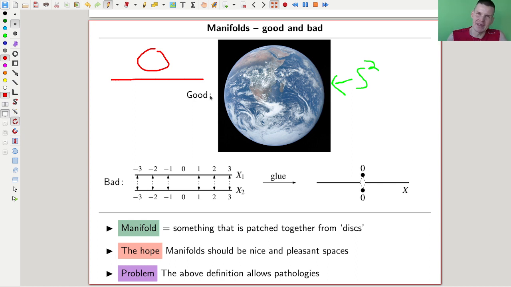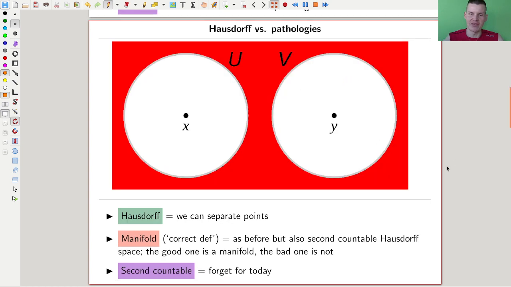And the usual way how to do that is to add an extra assumption to the definition of a manifold. And algebraic geometry mimics topology. And then we have to have the notion of a prevariety. And we will add an extra assumption to kick out kind of strange spaces. And the way you usually do it in topology is this assumption to correct definition of a manifold, if you want, to add this Hausdorff condition. Hausdorff really means you can separate points, right?